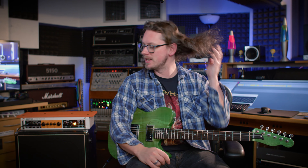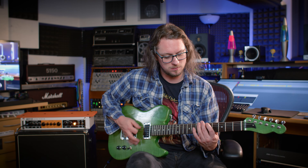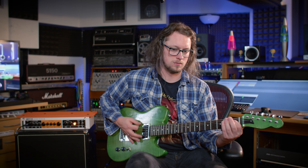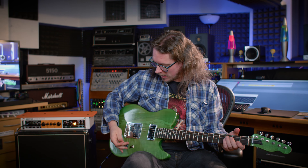The typical Orange sound is not scooped by default — it's very mid-thick. And as you heard, the gain on middle didn't sound very appealing with these pickups. It kind of sounded a bit cheap, honestly. As soon as we turn up the gain though, there's not a lot of booming low-end, which is probably quite useful in a mix. I can have this holding down the mid-range while a different amp does the scoopy thing — I could even take the high-end down a bit so it's not overly fizzy.